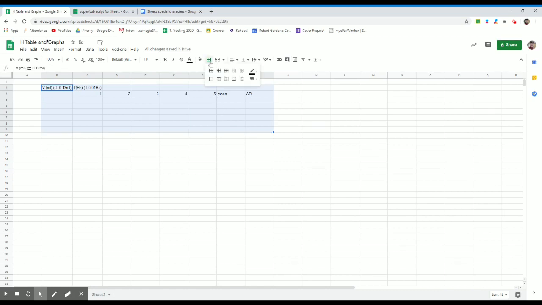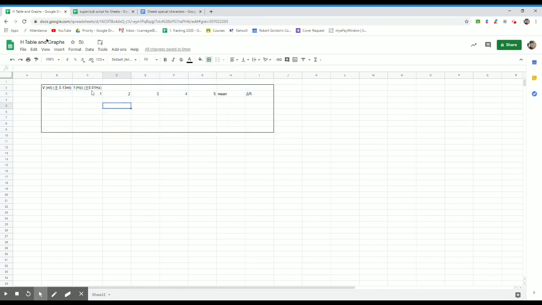So I'm just popping my border on here, which is not something I would do in a manual graph, but I think it's worth it for a digital graph, because of course you can change the size of it at any time. So I'm just highlighting here. I had 6 sets of data down, so that is 6 lines for my data underneath my repeats there. And now I'm just going to pop on one of my separation lines.